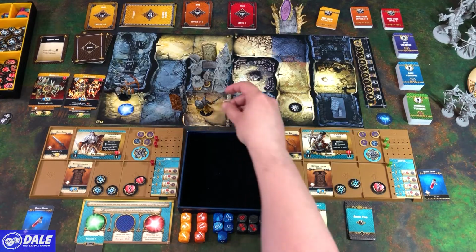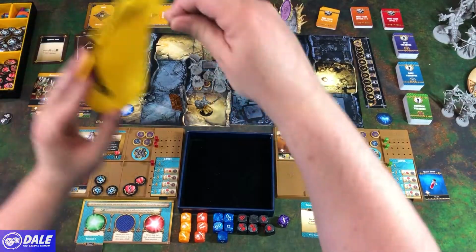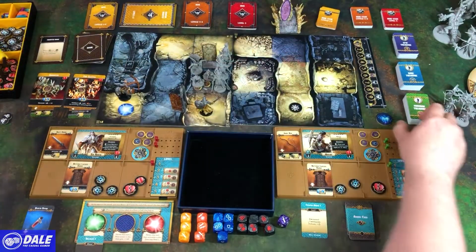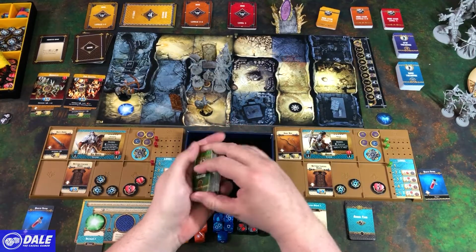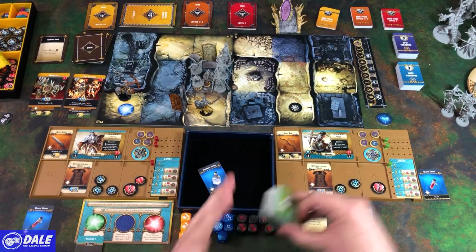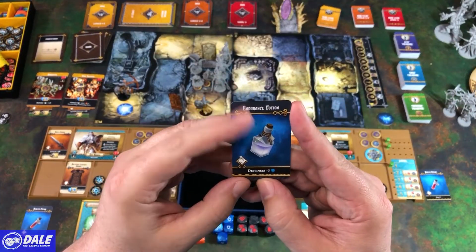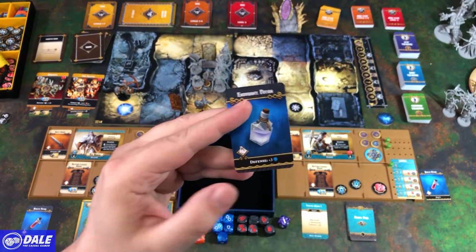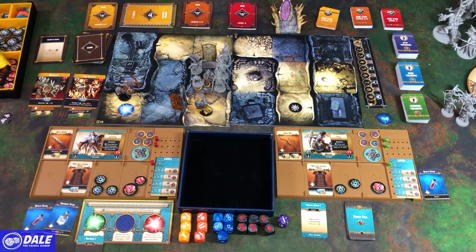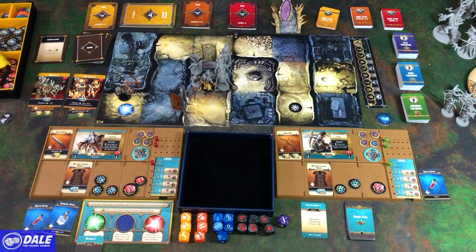Our first movement point we're going to spend for some treasure. This goes back into our bag. We'll go ahead and shuffle up the common treasure just a little bit here. And we are getting an endurance potion. So that does not take up a slot. We can get rid of it to give us +3 defense dice, which we might need pretty soon. Second movement point, we're jumping right on in here. So now we're going into attacking, which is not going to be good for us, I do believe.